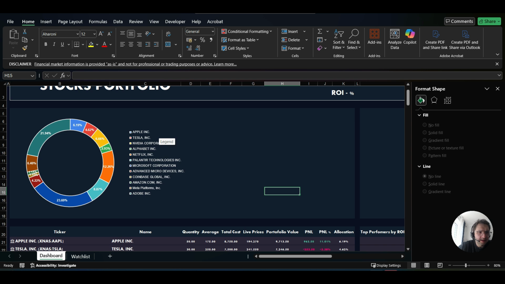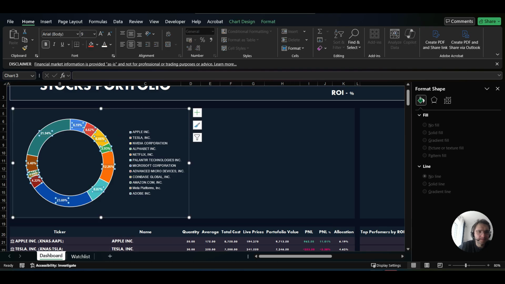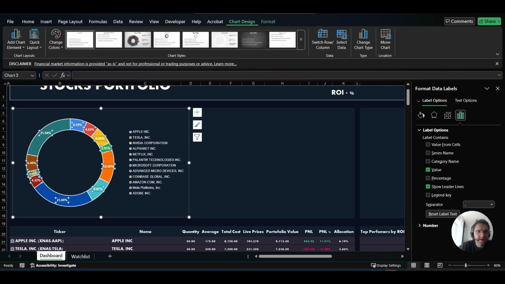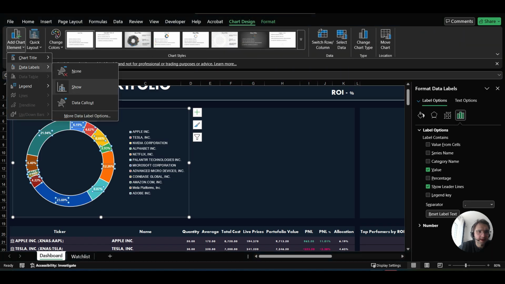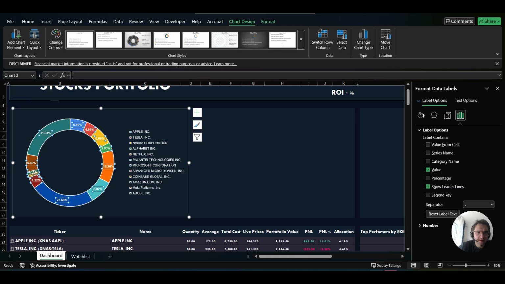It's okay. I think it's still visible, and I think it's still valid for us to use that. So remember, in the chart design, you can go for the chart elements, you can have data labels here, and you can press show, and then in the label options you can choose. Given that we are already working with allocation, we don't need to declare percentages, but nevertheless, we have the values here.